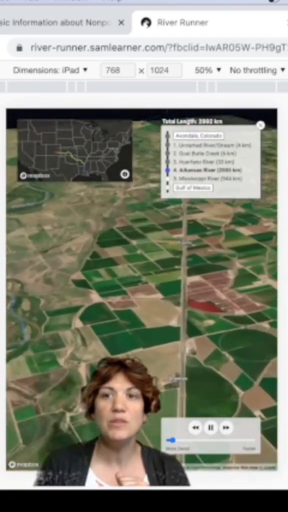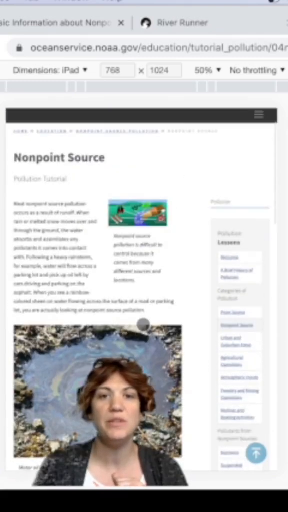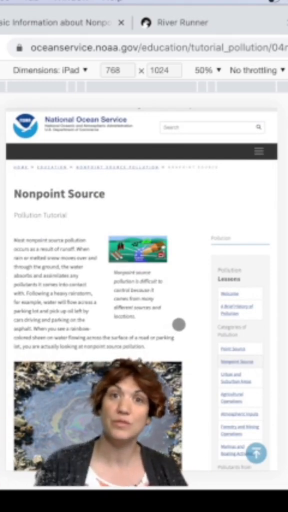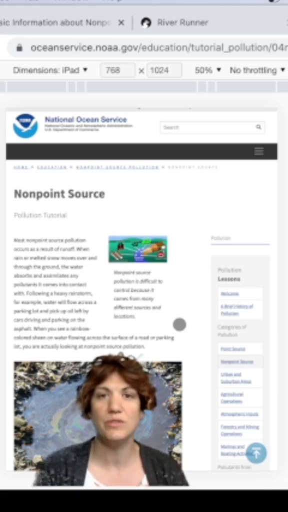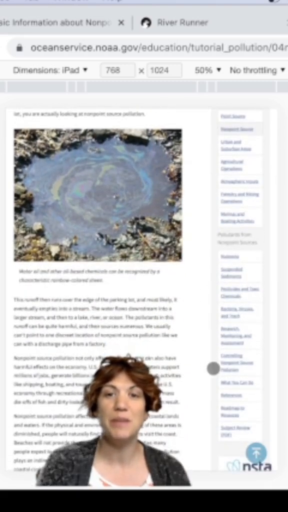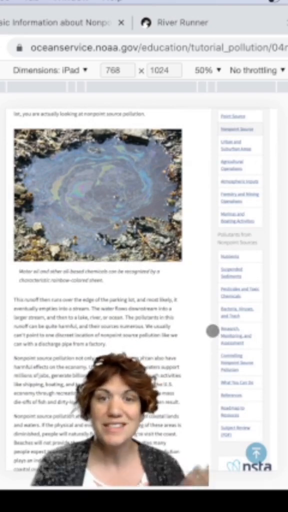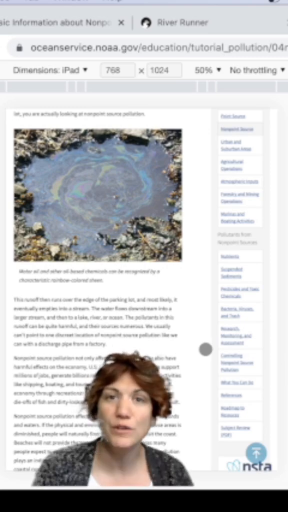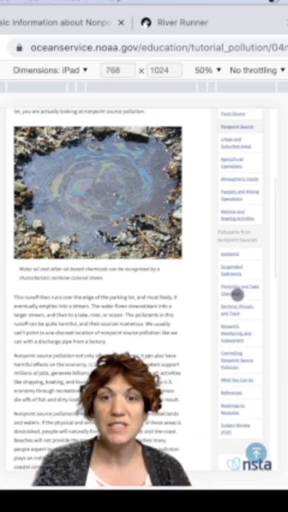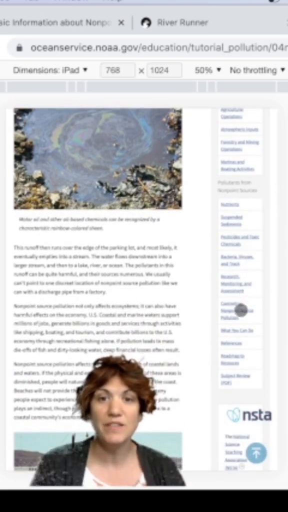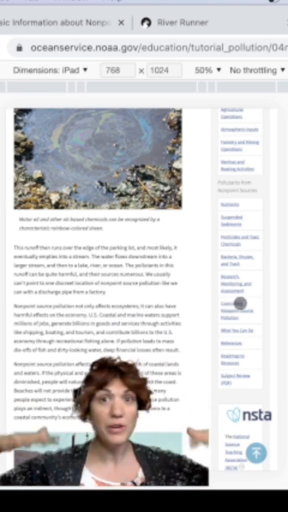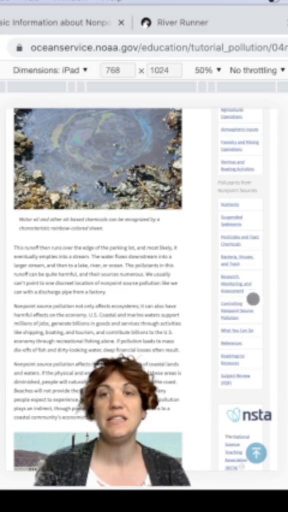If you look at the National Ocean Service website, you can see they have a lot of information on non-point source pollutants because this is a big concern for our oceans, where all of our streams and rivers end up. On this website, they have information about pollutants from non-point sources, such as nutrients. That's things like fertilizers, which make our oceans and our rivers turn green. You can also see sediments, pesticides, bacteria, viruses, and more. All of these are things that we have to try to control from our area so that they don't get picked up and taken down into our ocean.